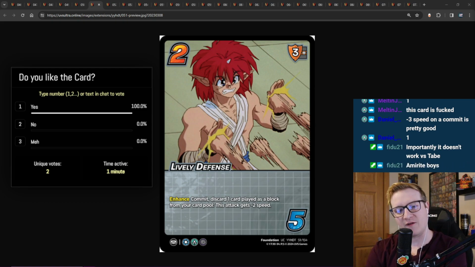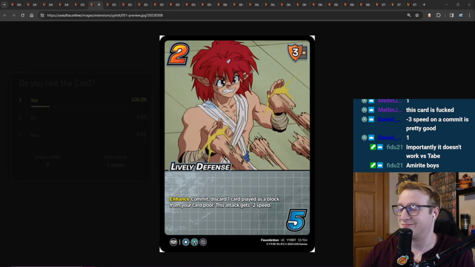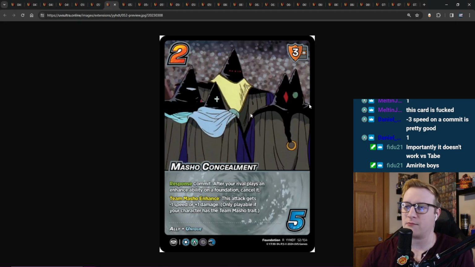Importantly, it doesn't work versus Tabe. Am I right, boys? That's a good point. If you want to defeat our Jin overloads, you just have to play as Tabe. Makes sense to me. Makes total sense to me. Yeah, this card's good. Great card.